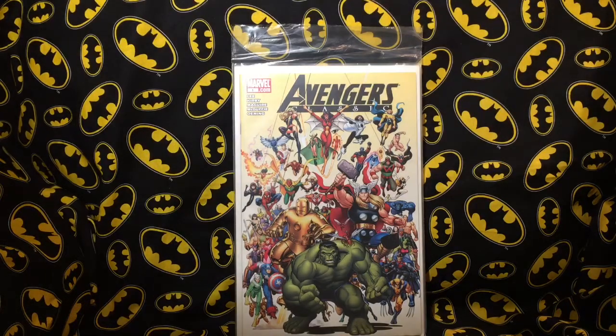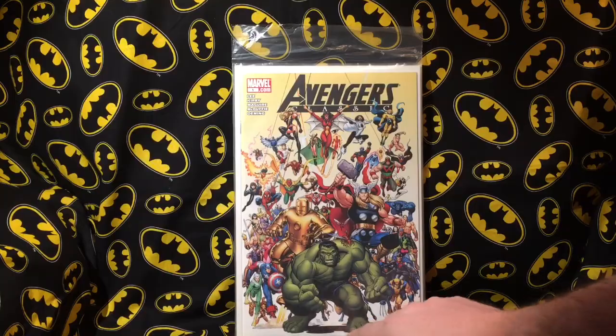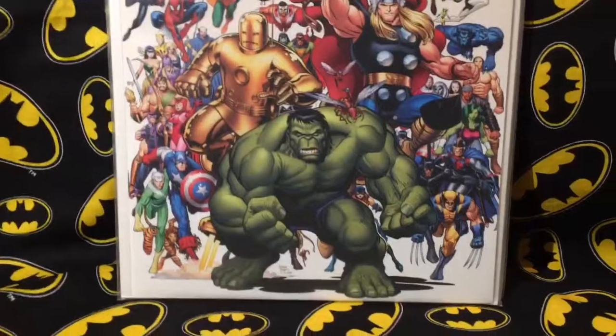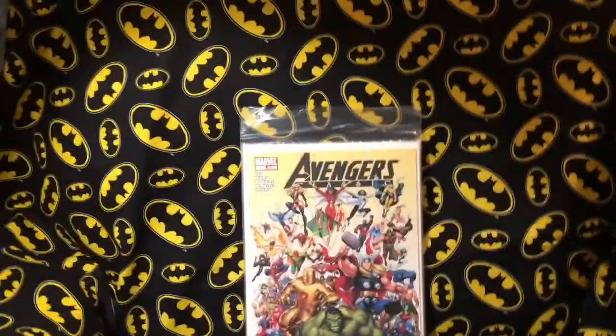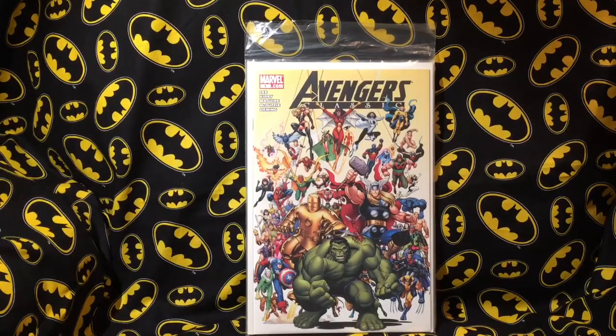This is a beautiful, let me get this glare off of here. One must constantly strive to present everything in the right light. I bought this cover solely because I've got Dallas Fan Expo coming up, and I want Arthur Adams to sign this. It is a beautiful cover. It is absolutely gorgeous. Let me give you a closer look here. This is a gorgeous cover, and this is the book that led me to buying all the upcoming books that we're fixing to see. So, less than 30 bucks, y'all.